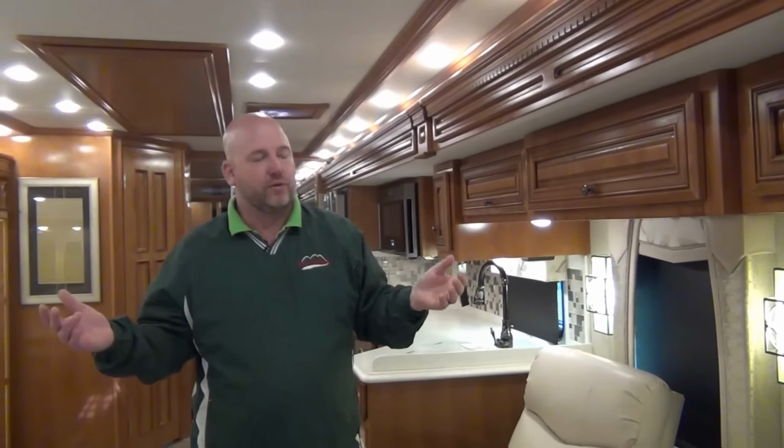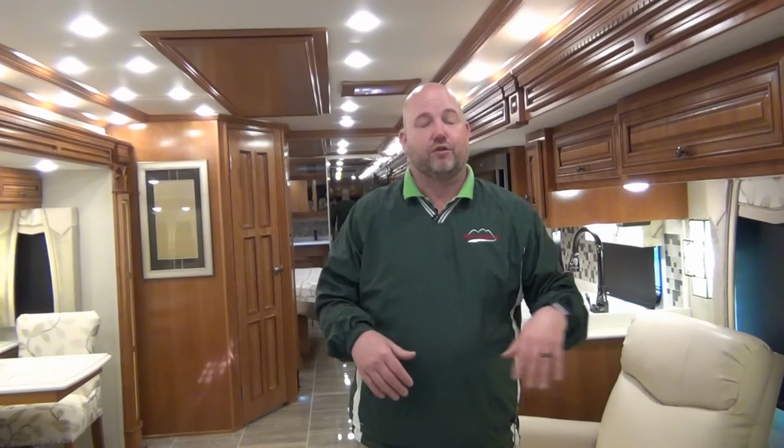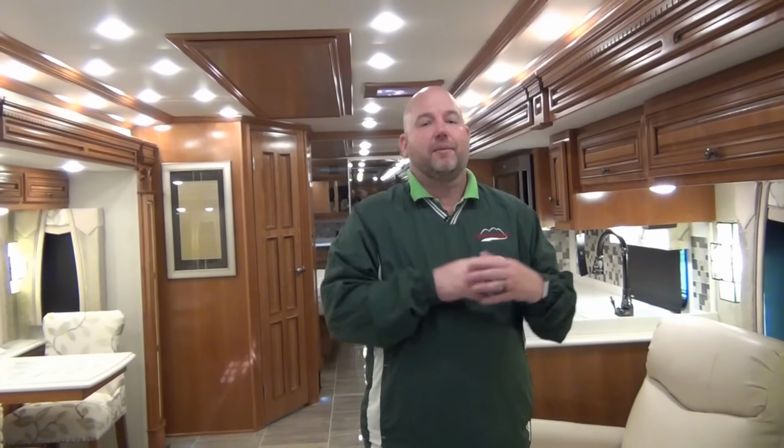That's why everybody, when they drive a Newmar for the first time, they're shocked at how quiet it is. It's not one thing that makes a Newmar quieter. It's lots of things. It's having the thickest floors in the industry and having the thickest walls and thickest roof in the industry. It's having 2 kinds of insulation in the walls. All the things we've talked about on the construction video, see the link down below, with Newmar, that makes a Newmar a Newmar.